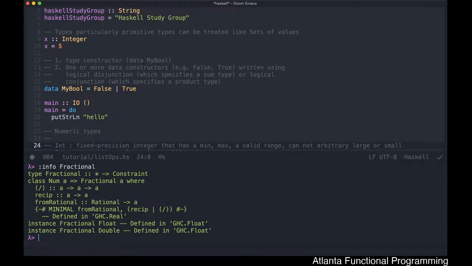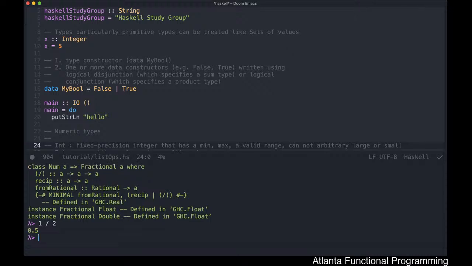So as an example, if we allow 1 divided by 2 to be computed, it won't actually return 1/2, as you might be thinking. It will return 0.5. That's because the Fractional type class recognizes that this can be converted into another type, and it picks the most simplistic type that will account for all the different variations for the division operator. Obviously, this means in the case of 4 divided by 2, it's going to give you a float number.